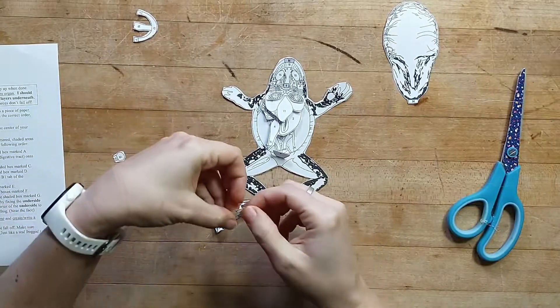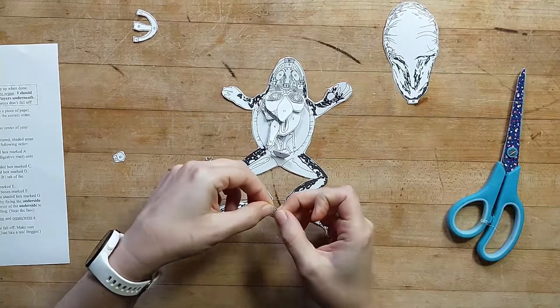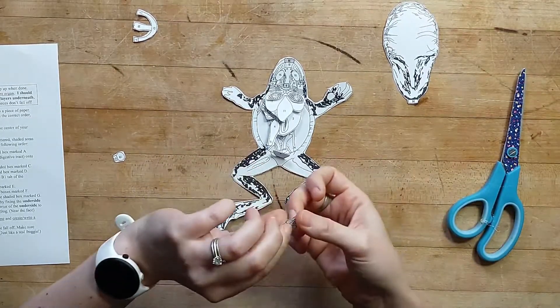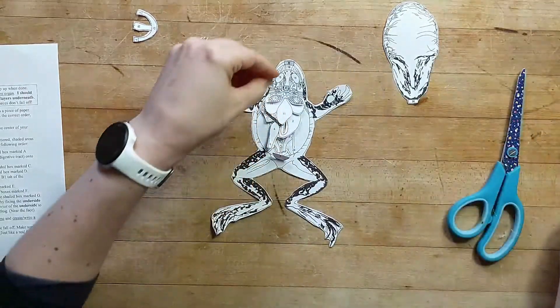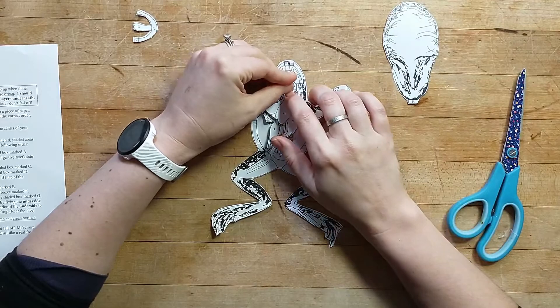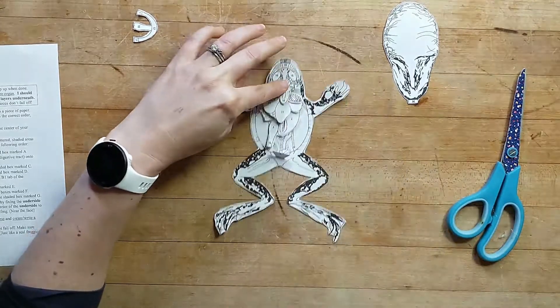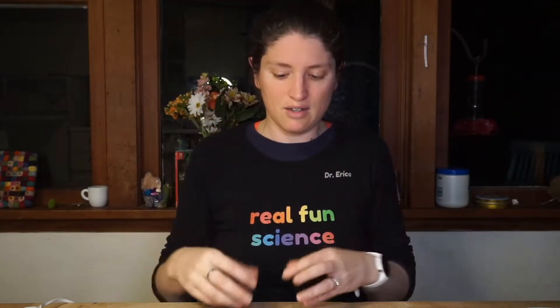Next I have E, which is number 14 — a fairly important part: the heart. Of course, the heart we also want to be by where a lot of things come together, and it's pumping the blood all around the body. It goes right by the lungs, just like ours is right by the lungs. You need all that power because once it gets oxygenated, you really want to push it through that body so it can get to those muscles.